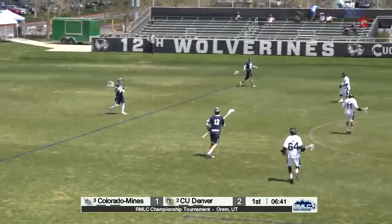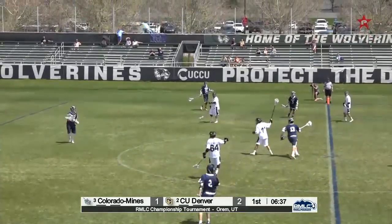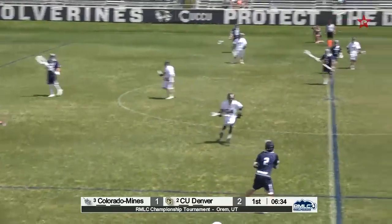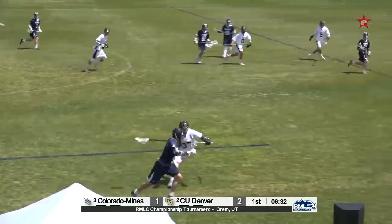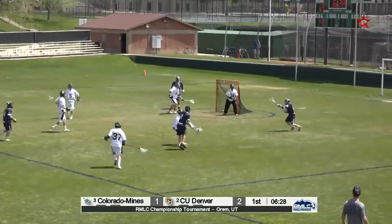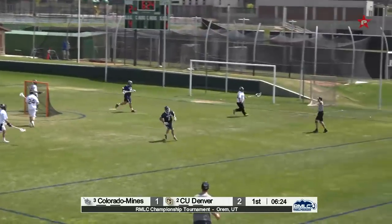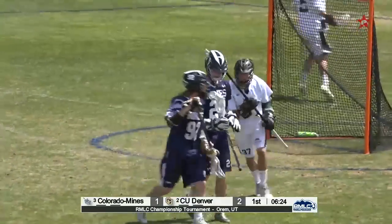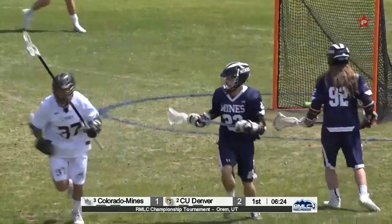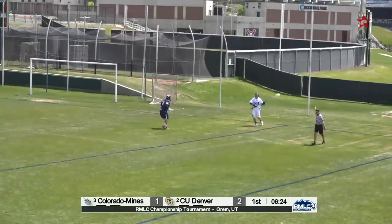Jordan Melvin carries the ball up the center of the field for Mines. He'll stop just shy of midfield, makes the feed across the top and over the midfield stripe for Broussard. Broussard feeds inside, shot, save made. Rosberg on the save. And the chase. Nice hustle by Rosberg. Shot was by D'Esposito.